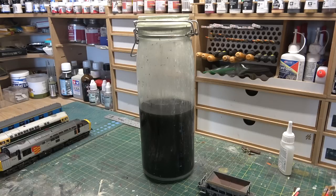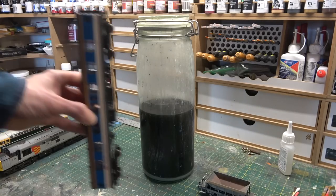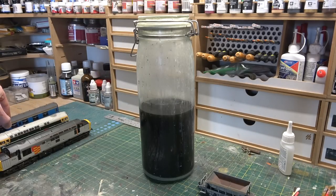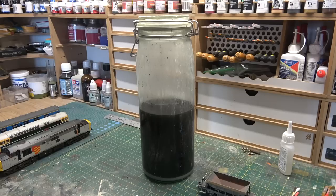Here's the jar I use for the body shell stripping. As you can see, it's about the right size or height to fit a coach or a body shell from a locomotive into the solution. And it's got one of those rubber lids, so it stops any evaporation occurring. Obviously, I lose some over each job, rinsing it off and stuff like that. But generally speaking, I've had quite good luck with just keeping this stuff to one side in a glass jar. And every now and again, I get it out and strip some more paint off various models.